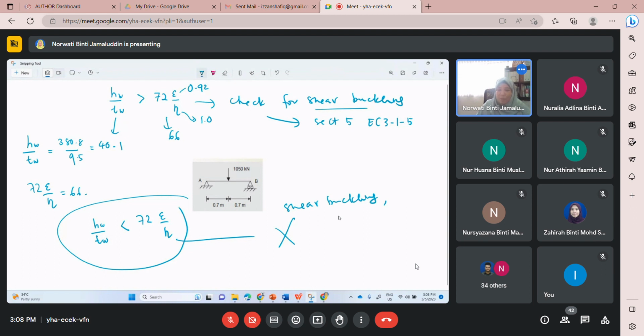And remember, for this case, we have shear force acting at the point of maximum force, the point where the maximum force occurs.